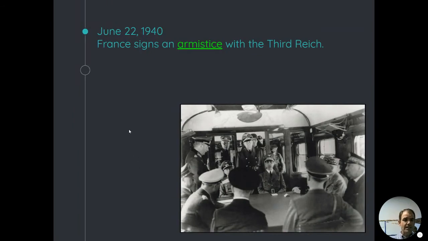On June 22nd of 1940, France signs an armistice with the Third Reich. The Third Reich being the Nazi Party, Germany, right? And so France signs an armistice or a surrender to Germany. Now, be aware that they sign the surrender that the French government is giving up. The military is giving up. But keep in mind that the French resistance, which was civilians basically, they were continuing to fight. And they made holding France very difficult. So they were basically rebellious groups within France that were making things very difficult for Germany to maintain control.